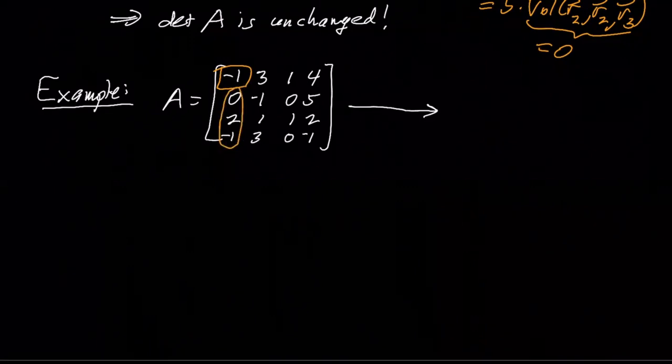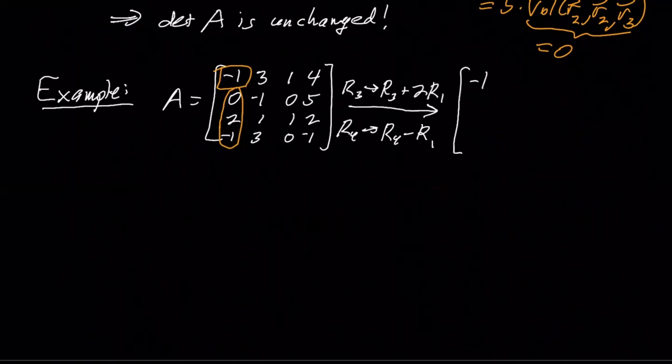So what would we do? Well, one of the things we would do is take row 3 and add twice row 1 to it, because that will cancel out the 2. And we can take row 4 and subtract row 1, because the -1 will cancel and that'll make zeros there. So if we do this, the first 2 rows are the same. Let's just go through these steps. I like to do everything I write explicitly in these videos, but you can always fast forward through or do it on your own and then check.